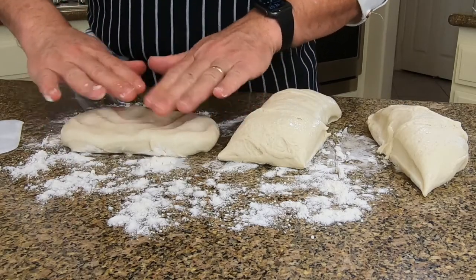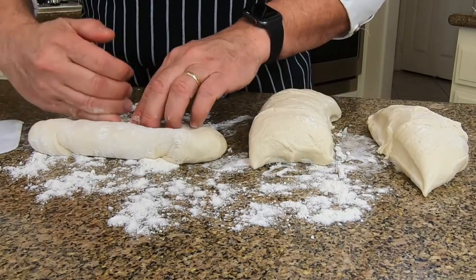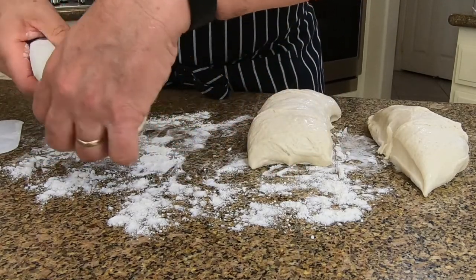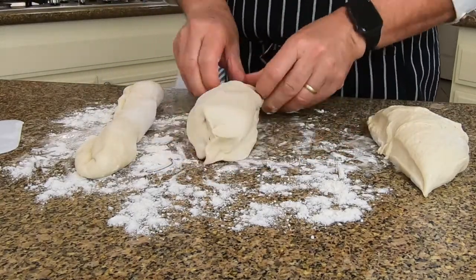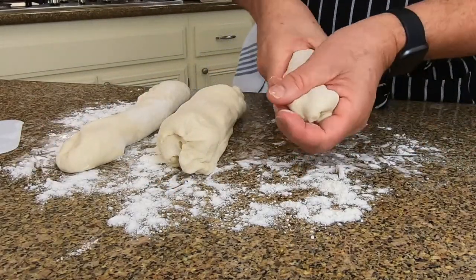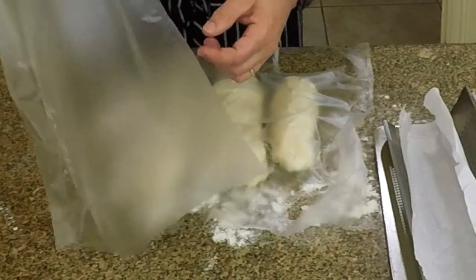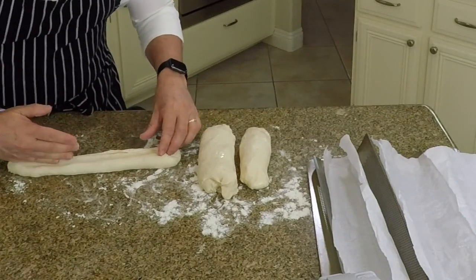I'm going to shape this into a rectangle and fold it over itself. And what I'm trying to do here is stretch the outside so that when it rises up and doesn't just spread out. And I'm going to let these rest for about 5 minutes. Now I will form them into the shape of baguettes. First, we're going to give them another stretch.